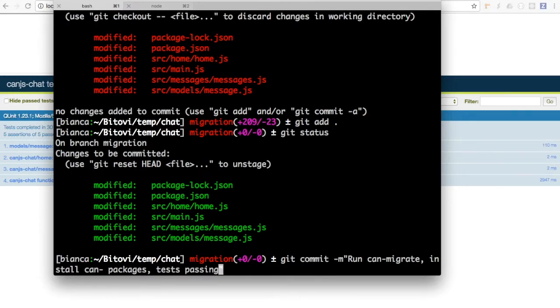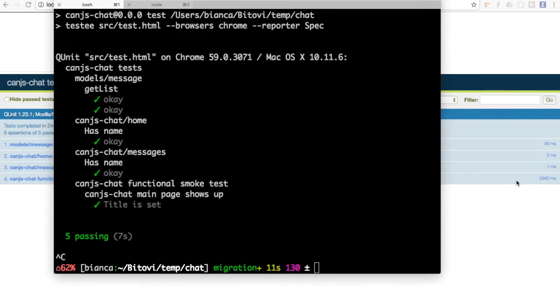Okay. So we left off after running can-migrate on the source directory, downloading a few dependencies and making sure our tests were still passing. So here we are, our tests are passing, and we're going to talk about some of the manual changes that we're going to have to do after we run can-migrate.